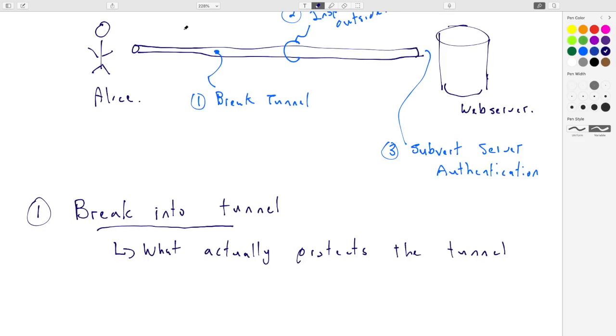And now at the end of the day, Alice has a secret key. The web server has a secret key. They're exactly the same. Alice uses it to encrypt. The server uses it to decrypt. Then the server uses it to encrypt the return traffic. It turns out you actually have two different key pairs, one for incoming and one for outgoing, but these are all details that don't really matter.